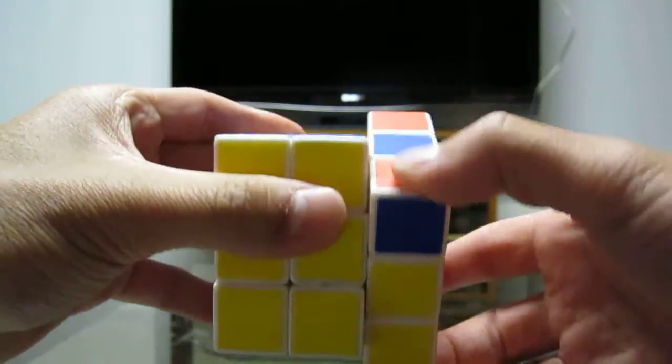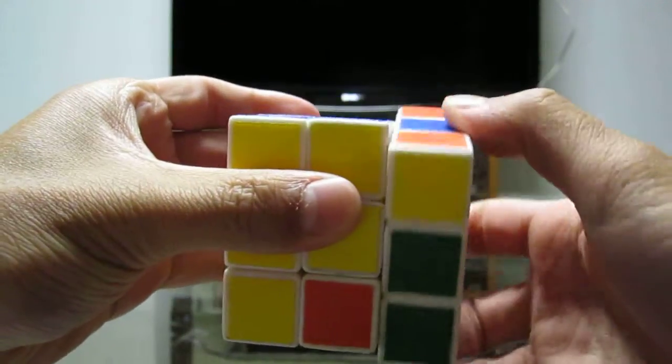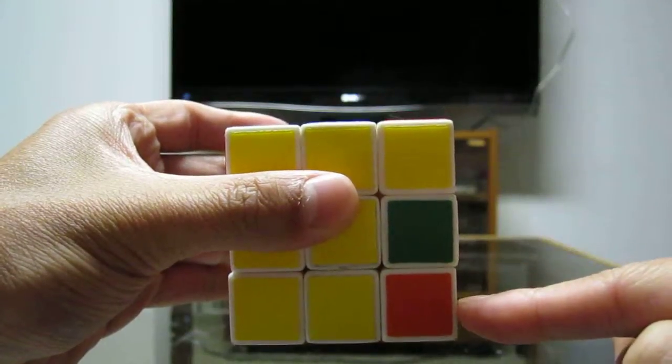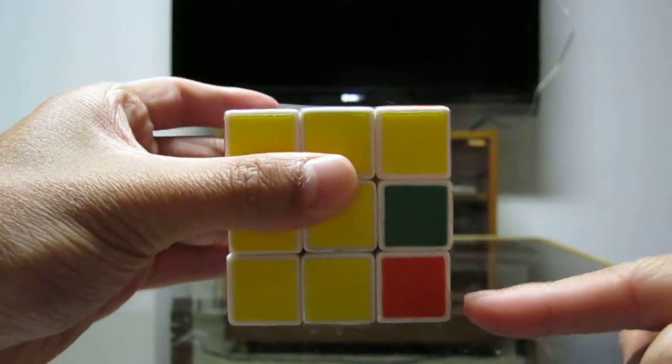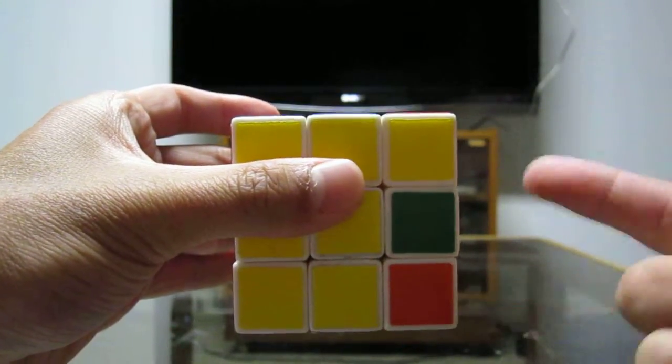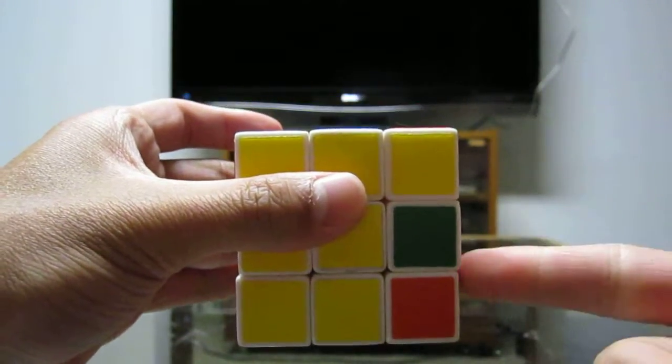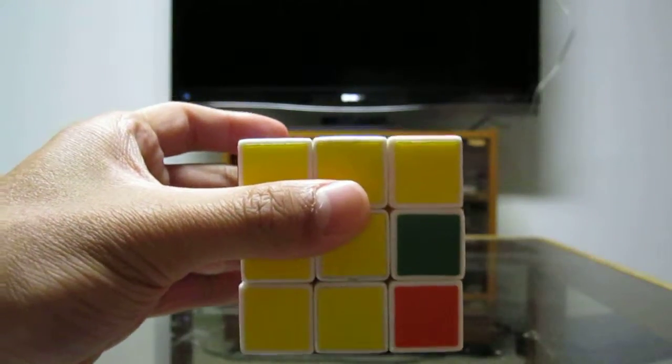And you do this algorithm which is the same algorithm you learned in video 1 or 2. It is R inverted, down inverted, right down. Don't forget that down turn because a lot of people like to skip that turn because they feel it's a waste of a move or like a half second but please don't do that. It's very vital for this layer.